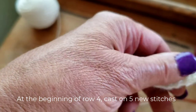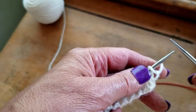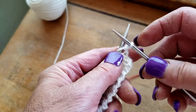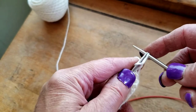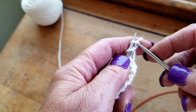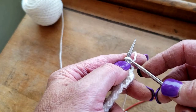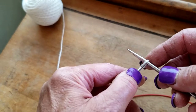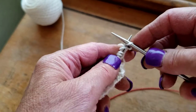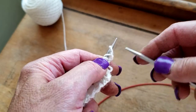At the beginning of the 4th row of knit 1, purl 1, we're going to cast on 5 stitches. So knit a stitch and put it back on your needle by twisting that stitch back onto the left needle. Knit, put it back on the left needle by twisting it. There's 2, 3, there's 4. There's 5.